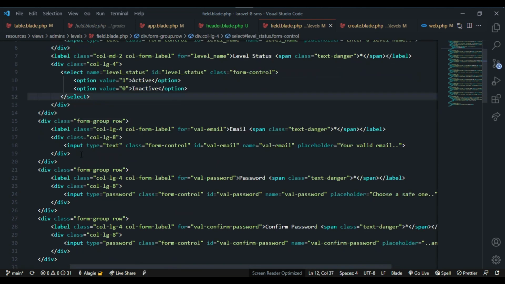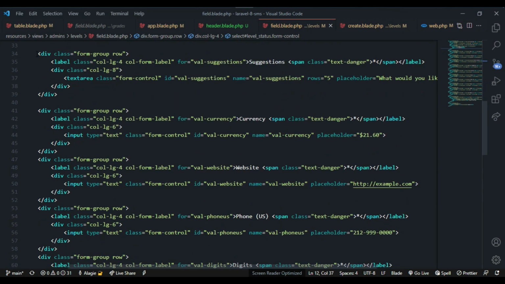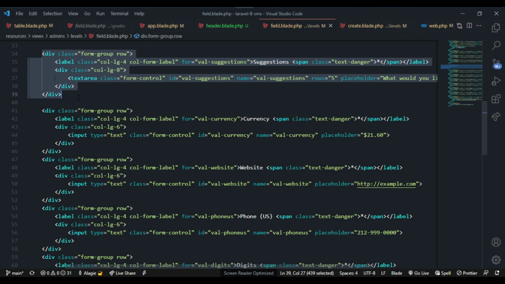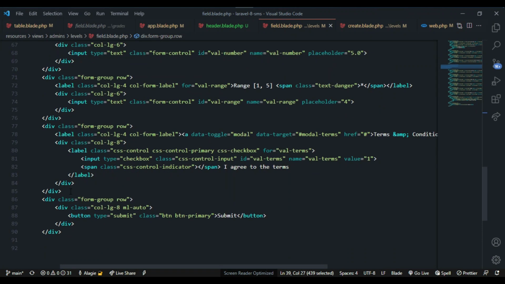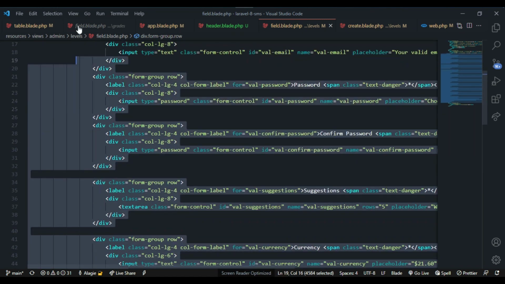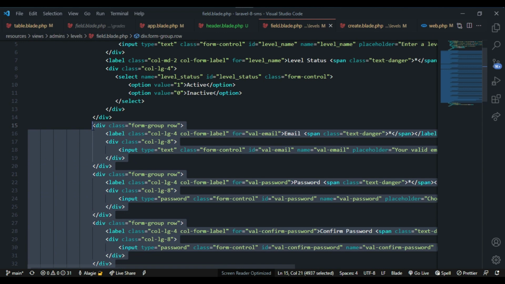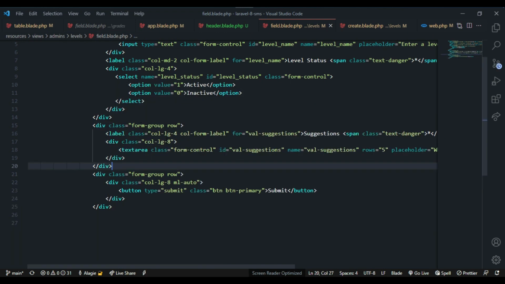Okay, and the last one here, it should be the level description. So let's remove all of these things here. Remove all of this and paste this one. Should be the level description.